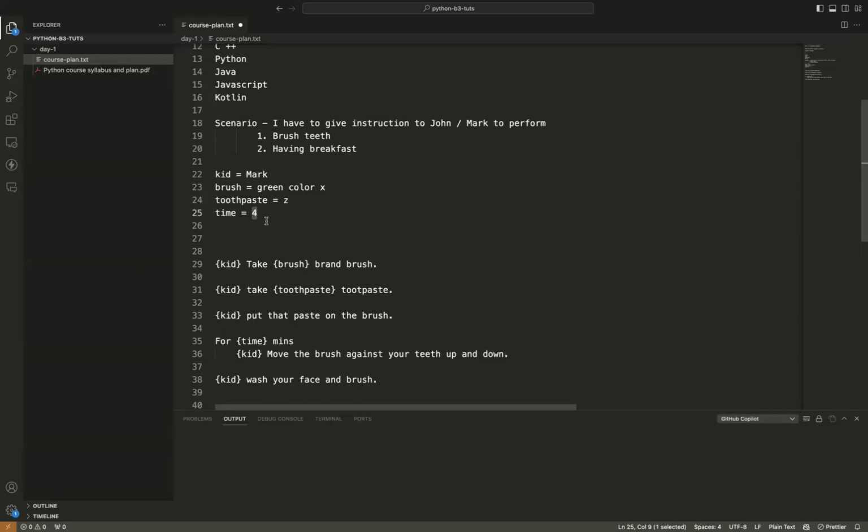What are the different data types? We'll see that concept when we discuss data types in more detail. But all you have to understand right now is that there is a thing called a variable, and it can hold different types of data, so we can use the same instructions for different instances, or for different persons, or for different devices. So this is the concept of variables in any language.